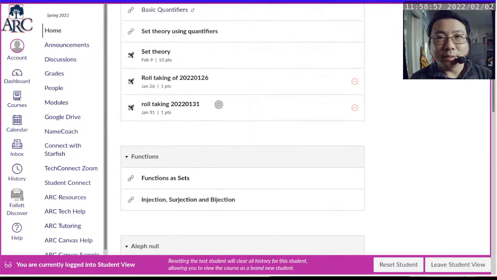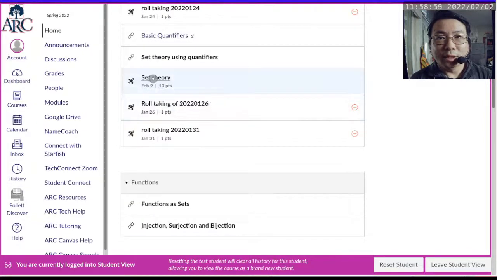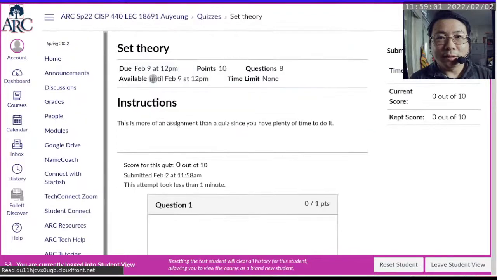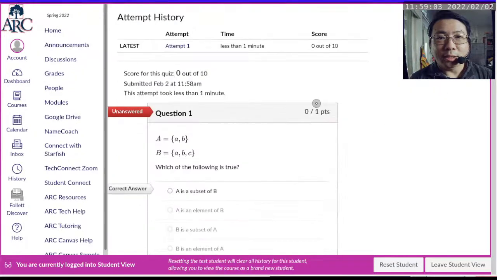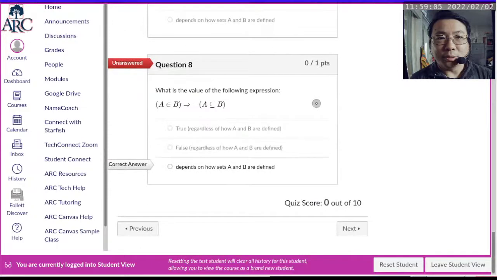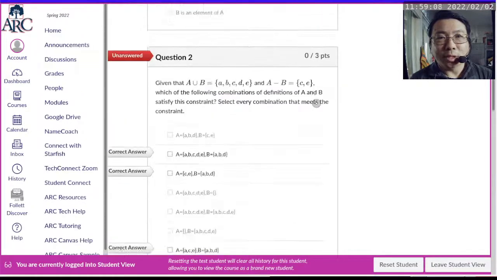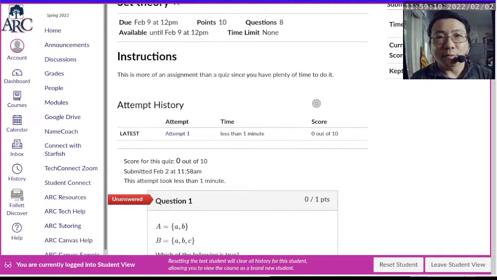I don't think I set up this one to be like that. So I go to set theory again, and it does not give me an option to take it again, which means you do not have an infinite number of attempts to take this one. But there's no time limit. Given there's no time limit, I'm hoping people do not need to rely on having an unlimited number of attempts. So there you go.